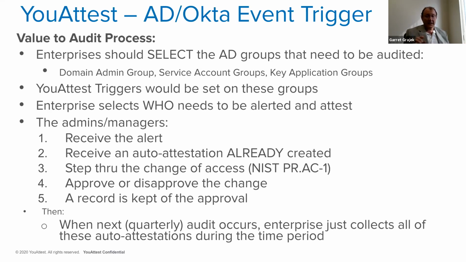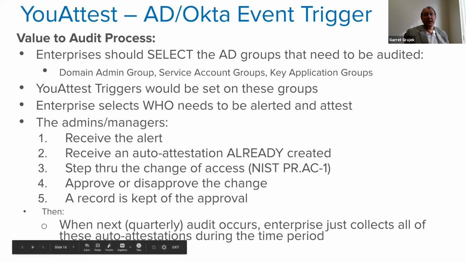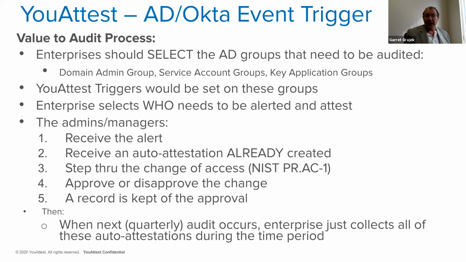Okay. And then this is what's really important to the governance side. At the end of the quarter or the end of your review period, you just gather up those reports, 10, 20, 100, I don't know how many you have. And then you go to your wonderful auditors, and they are wonderful, and you say, I know what you're going to ask me, because what is in my brain? Change is audit. What has changed in the last 90 days? These are the changes. These are the attestations. I've done a TCO analysis of seven companies, and it saves hundreds of hours, because we're collecting, quantifying, and reporting all in one step. Next.